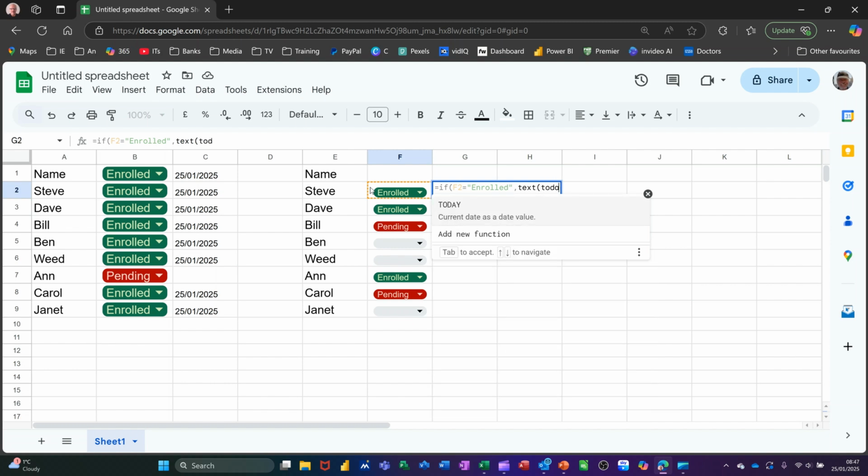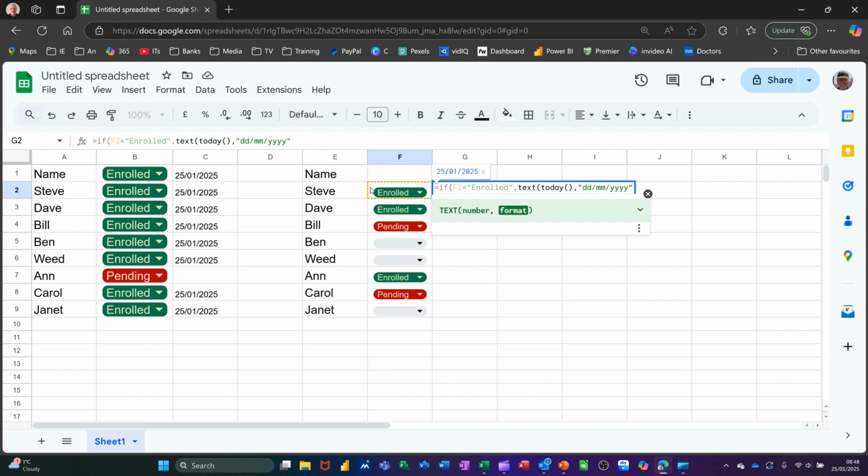Then I'm typing today with an open and close bracket, comma, and with the text function, what you do now is put the format that you want it to be. So in quotes, I want it to be DD, days, forward slash, MM, months, forward slash, and then 4 Ys, 1, 2, 3, 4 for the year.